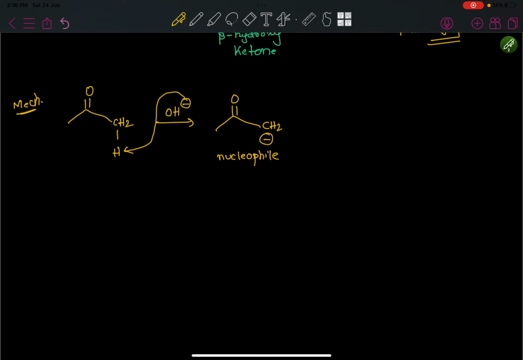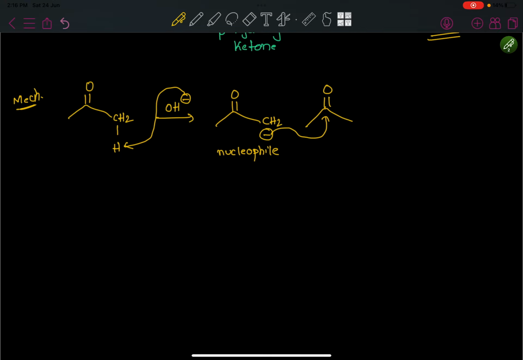With this nucleophile I have another unit of acetone which I used, right? This nucleophile is going to attack this electrophilic carbon. This carbon has been attacked, so this bond will also cleave, because one carbon can have only 4 bonds, right? After the cleavage of this bond, something like this has been generated. So O minus is here and I have this, right?